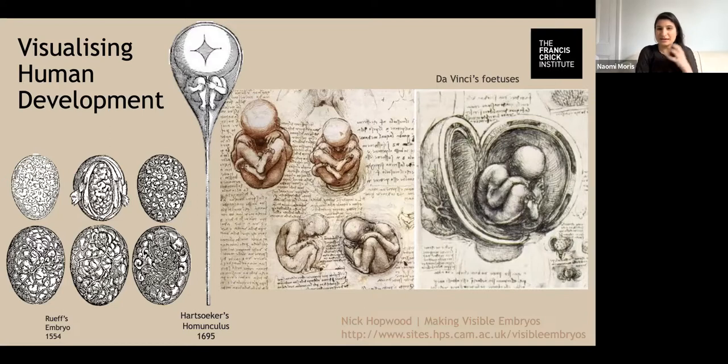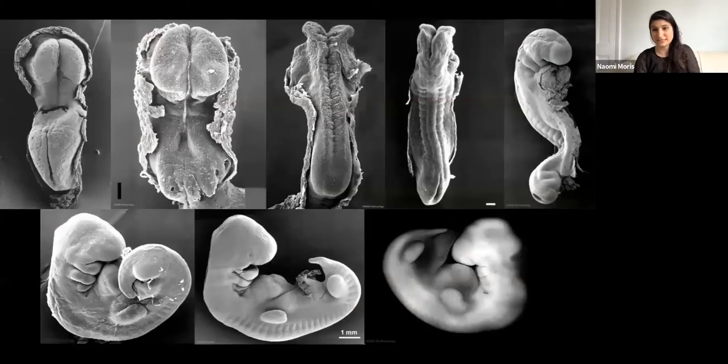But I think that just captures the idea that we've always been interested in where we come from. And we've always had questions about how embryo development might proceed. Is it a gradual thing? Is it something where there's predetermination and then it's just kind of growth? Or how does that whole process happen? And it wasn't really until the early 19th century that we started to actually get to grips with what was really happening in the early human embryo.